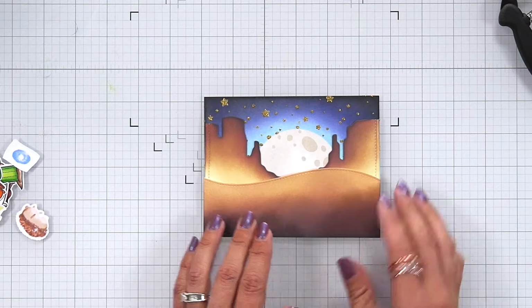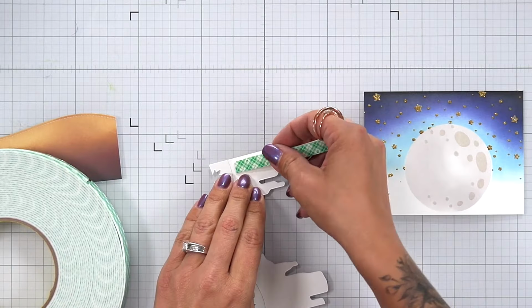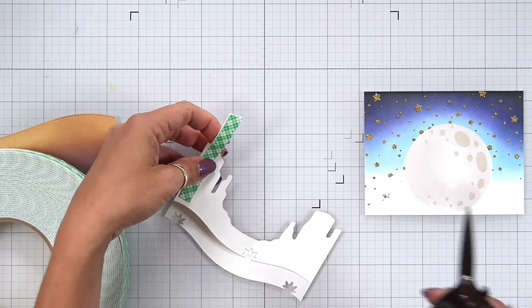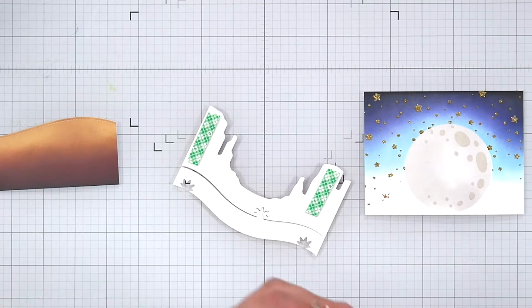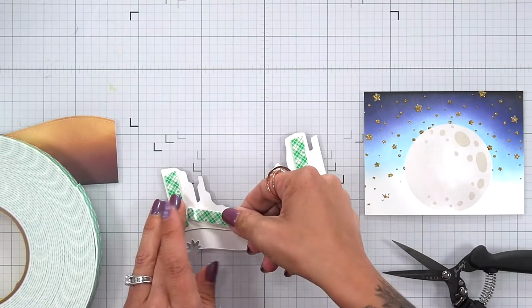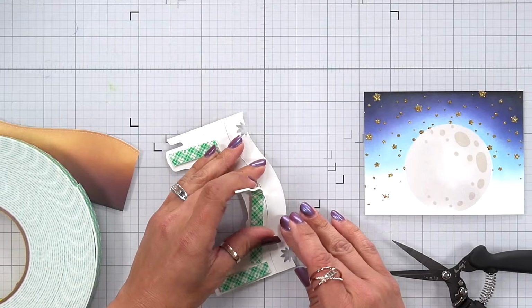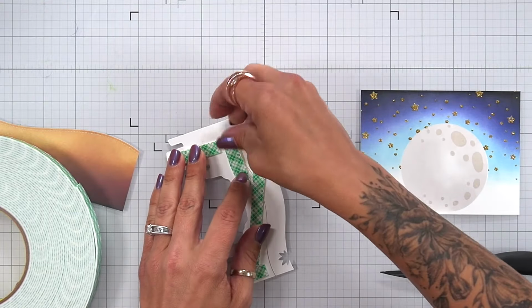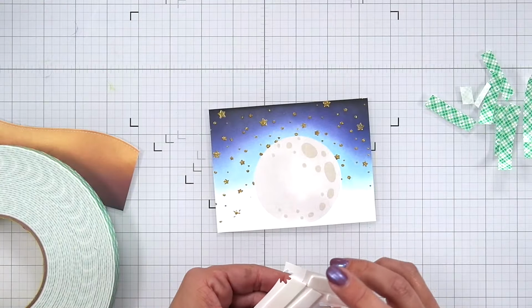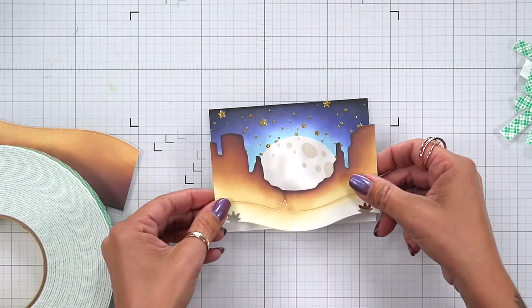So off screen, I'm going to go ahead and trim everything down. The stitched hillside was just a little bit too much cardstock, and I really wanted to have that nighttime scene really be visible. So I trimmed everything down. I think this panel ends up measuring 3 3/4 by 5 inches. I'm going to line up my backdrop with foam tape to pop it up. Now there are kind of die cut lines in there where you could tuck critters into, but I am just placing my foam tape over that to keep it all connected.